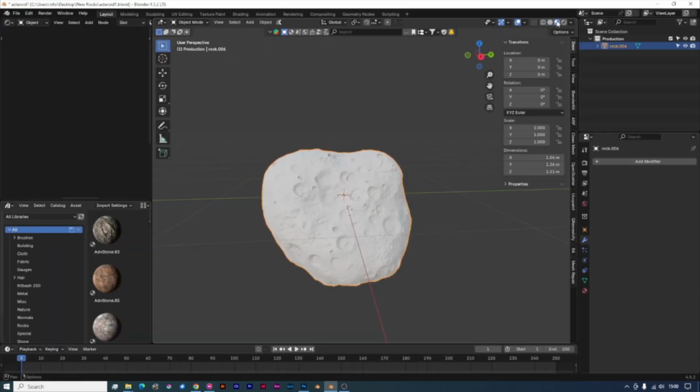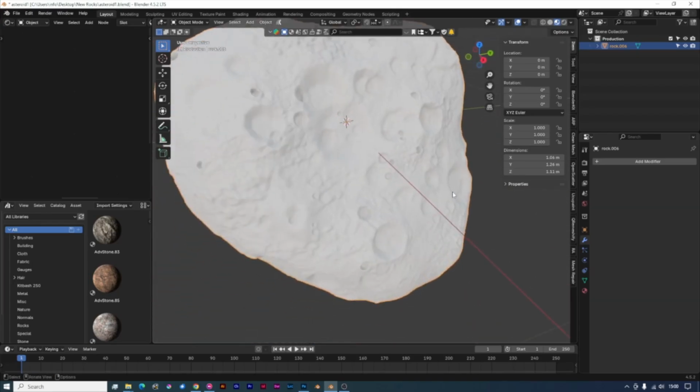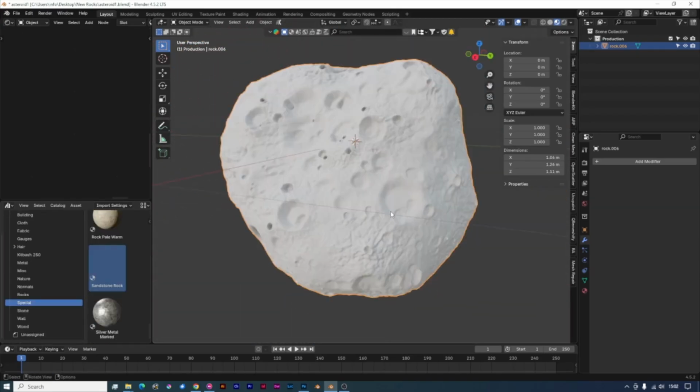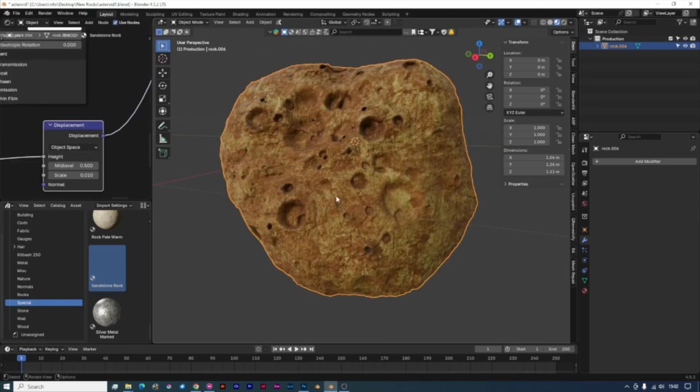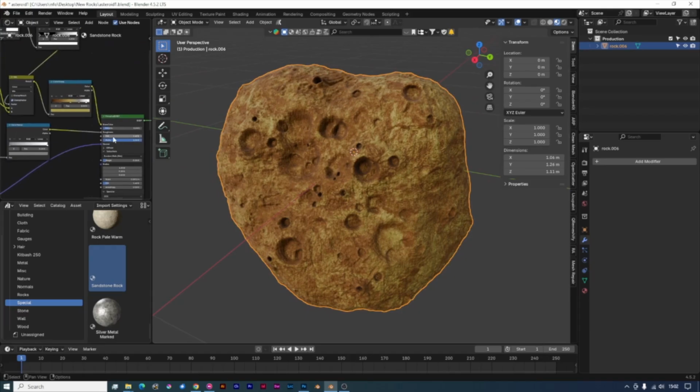Go into Viewport Shading Material Preview. We see we don't actually have a material at the moment. Of course, it will look a lot better with a texture, so I'm just going to drag one of my textures onto this. Perhaps I'll bundle that up along with the brushes on my Gumroad page if you wish to use this particular shader. Might just change the colors a little just to make it look nicer.